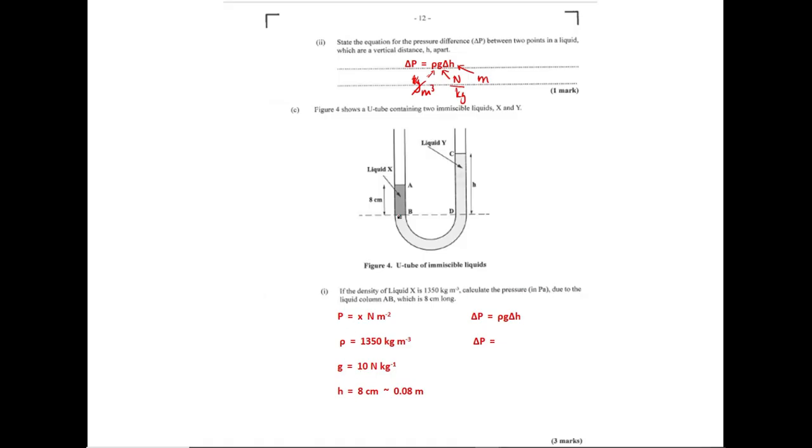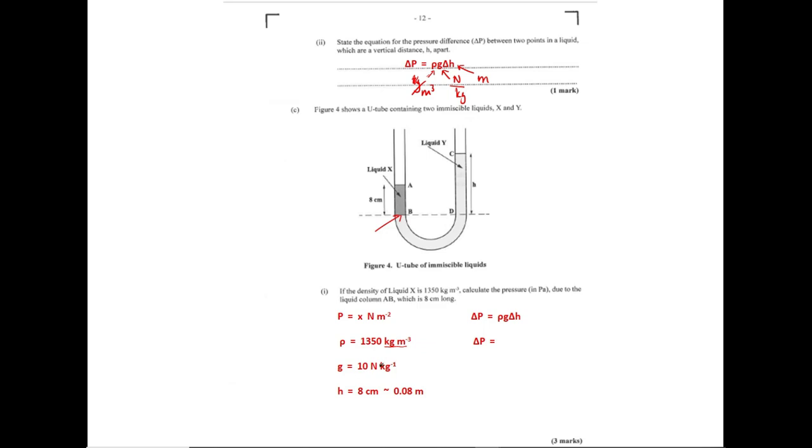What will be the pressure felt at this point right here? So this liquid is obviously less dense than this liquid, or more dense, I don't even know. So this is liquid X. I can't tell because we're not in an actual glass here, and I don't know which was placed on what. So let me take that back. All I know is that I'm asked the pressure that's felt here. I'm given the density of liquid X, which is 1350. I placed that, and this has SI units.